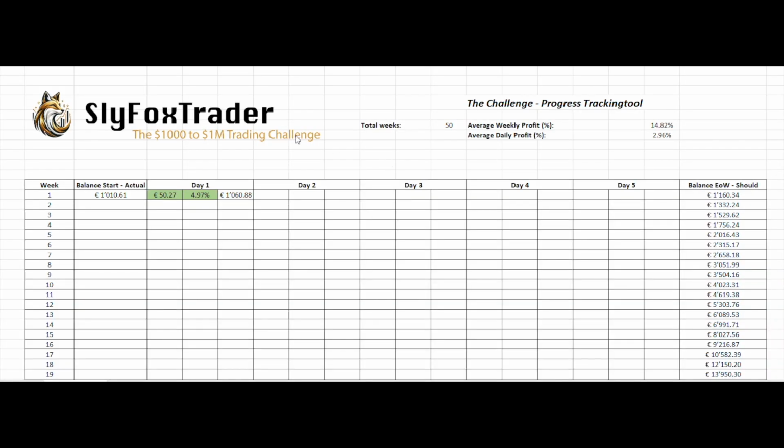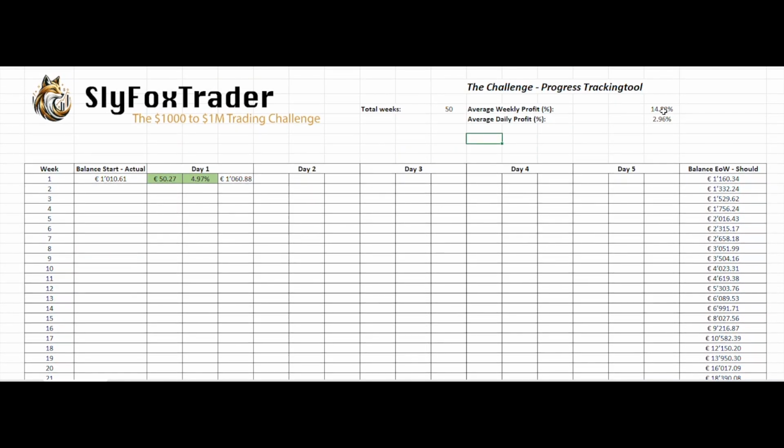And so I have prepared this tracking tool so we can track our progress. And yeah, as you can see here, these are the weeks. This is the balance, what it should be at the end of each week, and then with the average cumulative weekly profit.